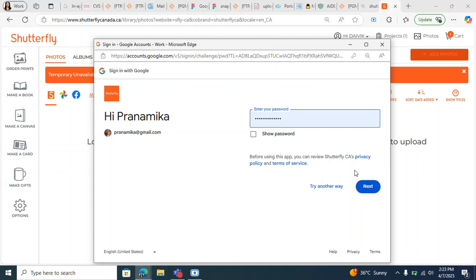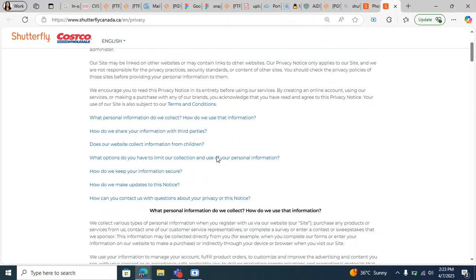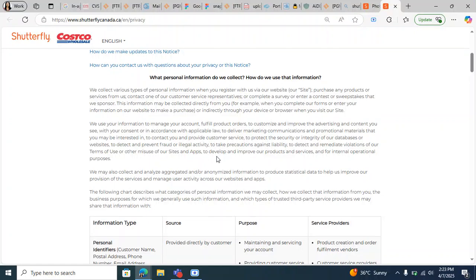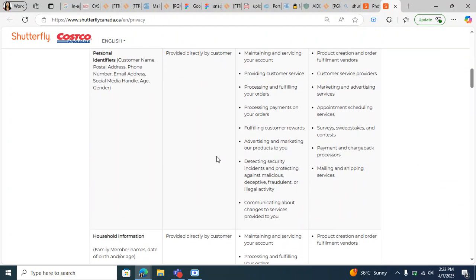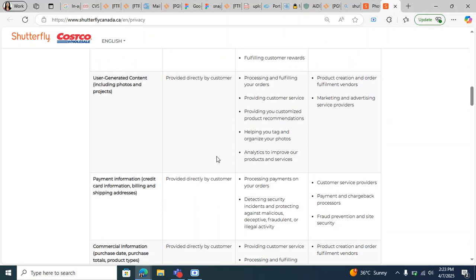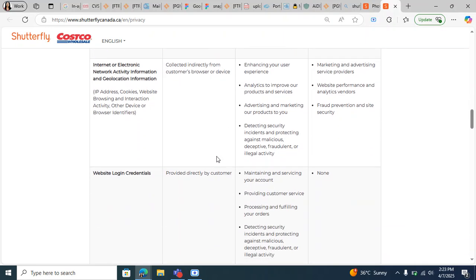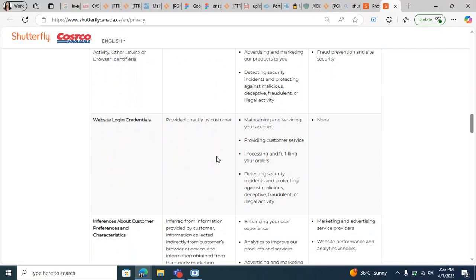So before that, I'll show you the privacy policy and terms of service, which we have mentioned clearly, what it says about Shutterfly Canada or the Costco site. So what is the Shutterfly Canada privacy policy, how it collects user information, what kind of information is being collected, how users or the site is going to benefit out of that, and is it for business purpose or personal purpose.